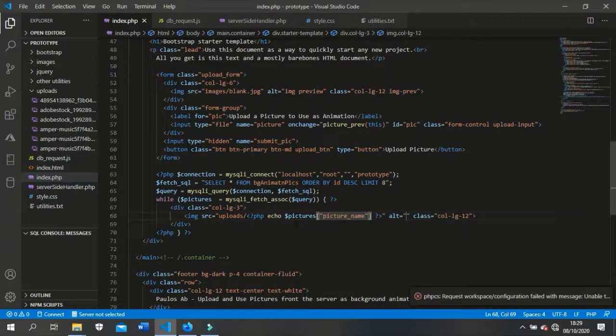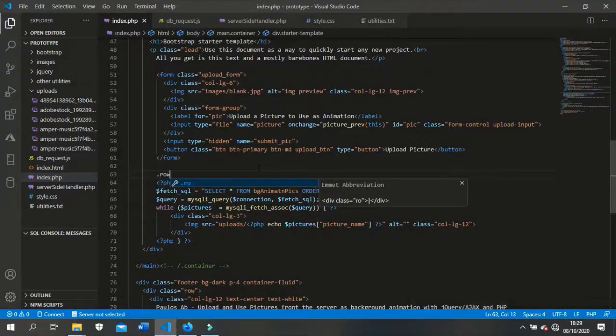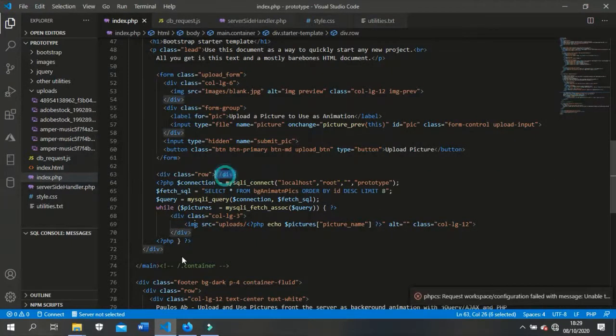I need to put it inside a row div, div elements. Yeah, let's try that.